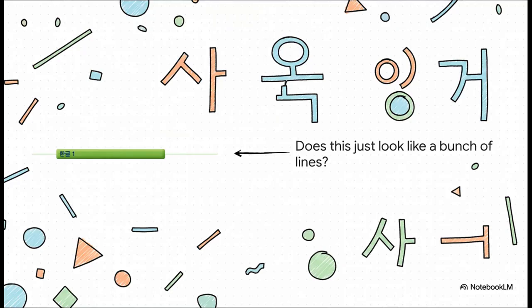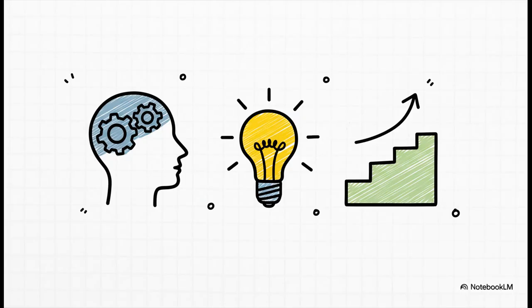Okay, so you look at something like this for the first time, and it's totally normal to feel a little lost. It can look like a really cool but completely random jumble of lines and circles. But what if I told you there's a super simple, elegant logic hiding right there in plain sight? And that right there is the genius of Hangul.